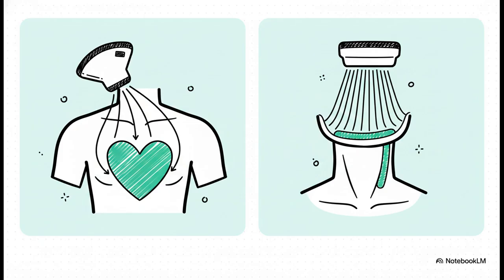But conversely, if you're examining the internal jugular vein in the neck for a central line placement, well, that structure is super superficial. Here you'd switch to a 9 to 12 megahertz linear probe to get crisp, high-resolution detail of the vein walls without hitting all those deeper, irrelevant structures.